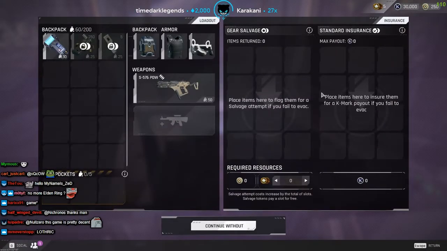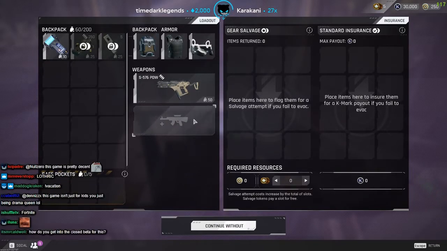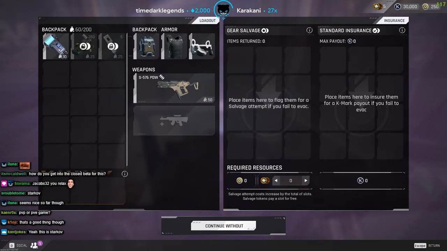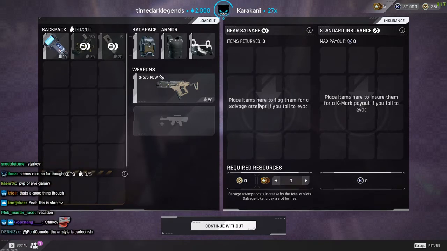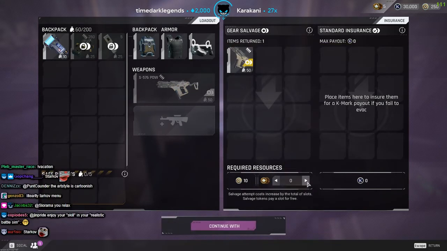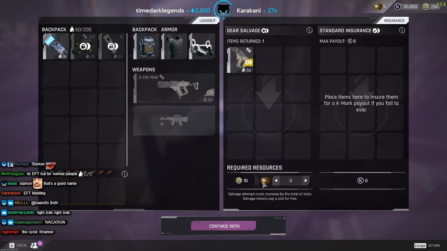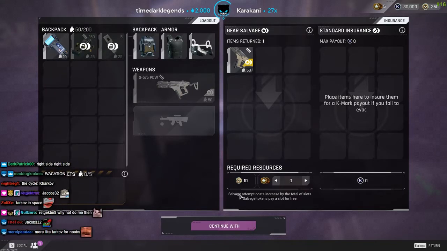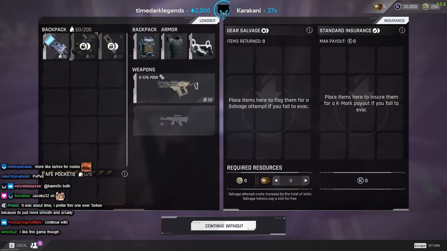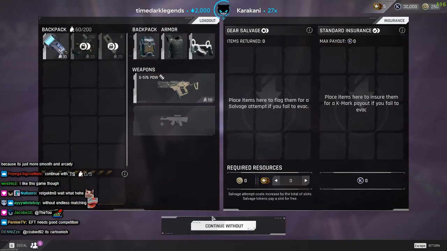Wow, you guys weren't lying when they said they escaped from Tarkov, this game. They definitely pull a lot from that. Required resources. I'm not gonna do that. Place items here. I'm just curious. Is this saying I need 10 to insure it? Salvage attempts cost increased by the total number of slots. Oh, I see. Just starting it is 10 of those. Well, I'm not going to insure it.